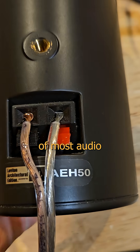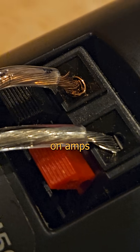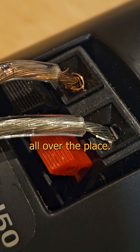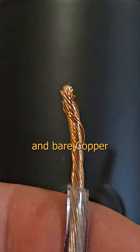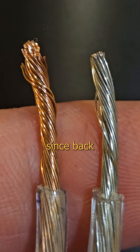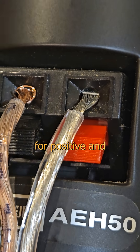On the back of most audio gear, we've got polarity as red for positive and black for ground. You'll see this on amps and speakers all over the place. But the wire is silvered on one side and bare copper on the other. I've been doing audio since back in the dance hall days, and that's how I was taught to stay in phase — silver for positive and bare for ground.